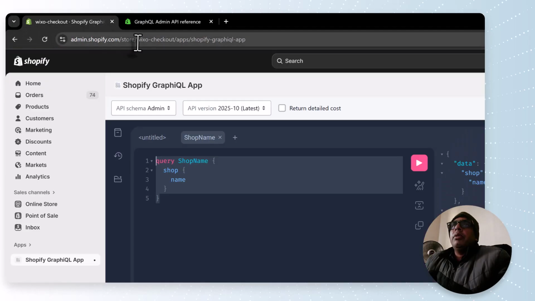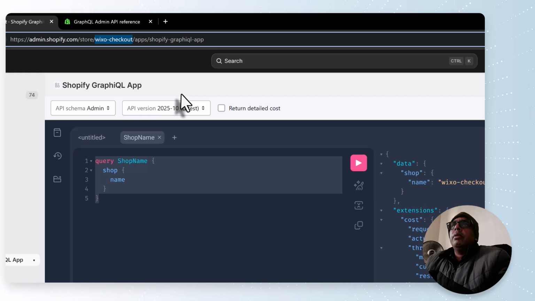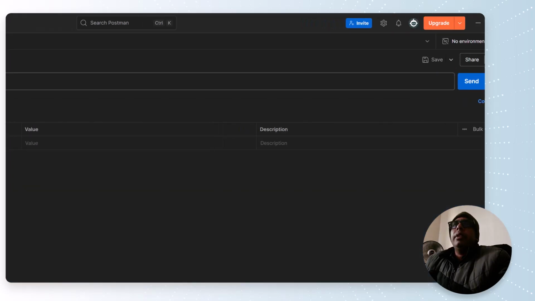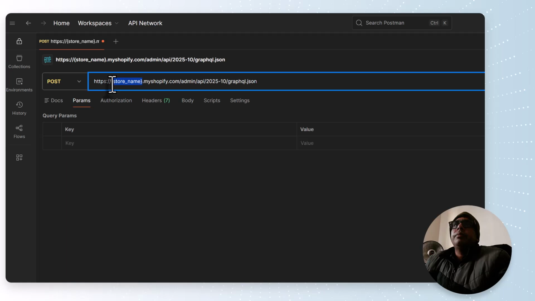My store URL is wixo-checkout, and I will replace this with the store name. Now I can make a request to this endpoint, and this is the API version 2025-10. This is the latest version I can use over here.